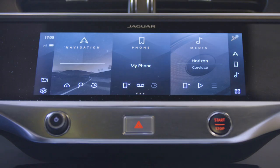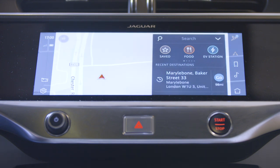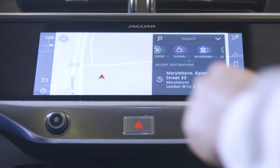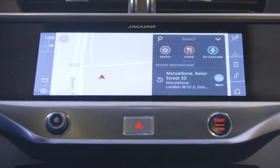Pressing search takes you to the full screen navigation view, where you can click on a search category. Selecting one of these will display nearby options and give access to ratings and reviews if available. Parking options will even show the hourly rate for the car park.